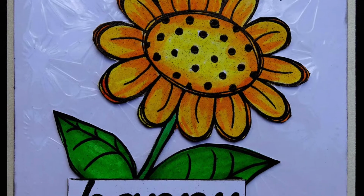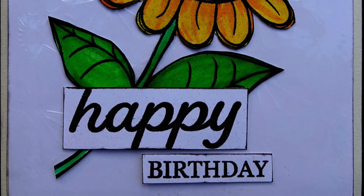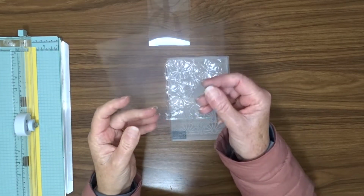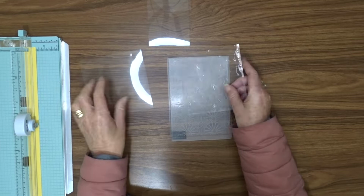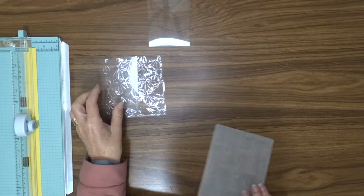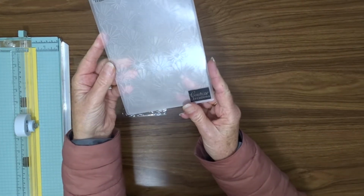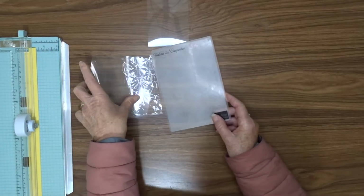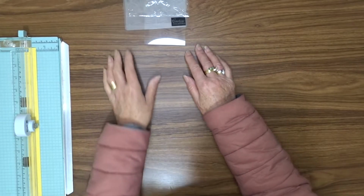So let's start with this card. It's probably the simplest of all of the cards. I've cut a piece of acetate to 5 inches square. My card is 5 1/4 inches by 5 1/4 inches, and I've run it through my Big Shot using this Couture Creations embossing folder. It makes a pattern of daisies.